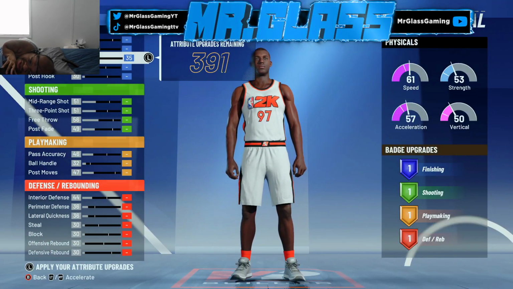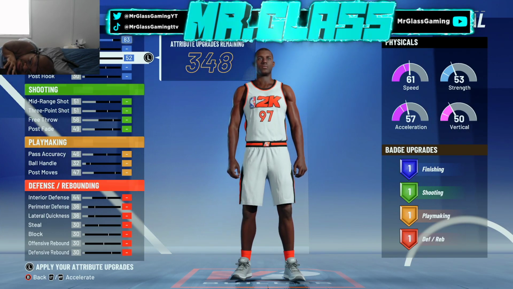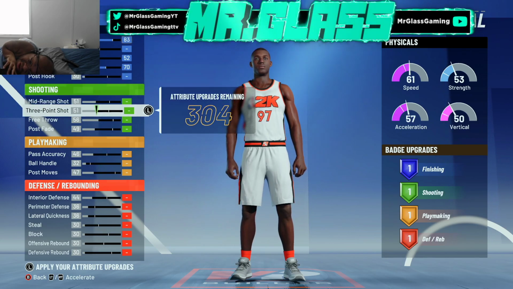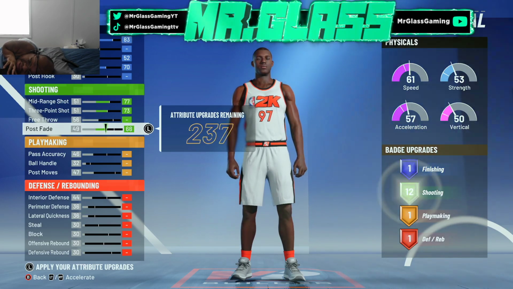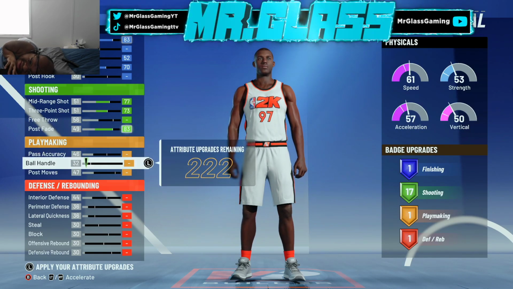All right. So the only things we're gonna touch for finishing is these three. Okay. Then we're gonna move to this, and this. No free throw. We don't need it. 56 is good enough. The green in rec. All right.